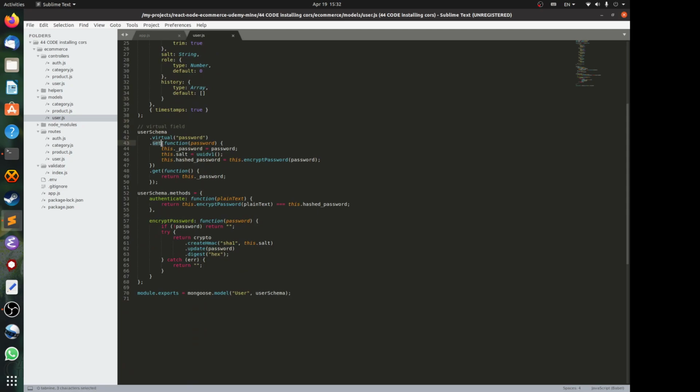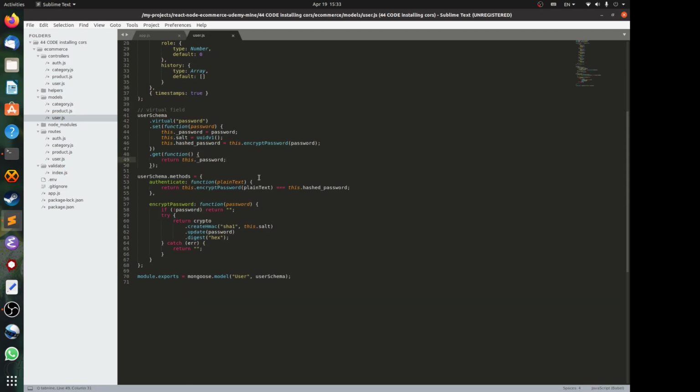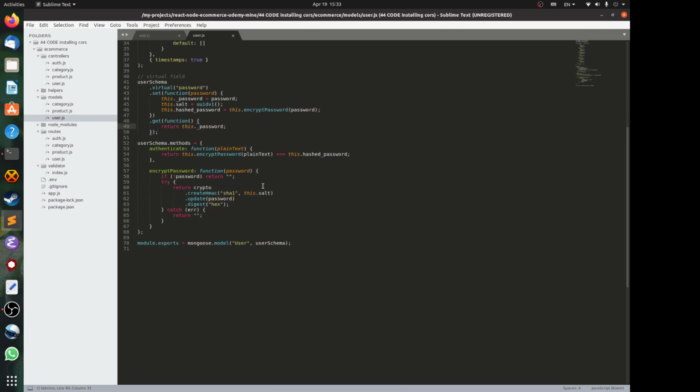Okay, but this is inside the set. And if you try to access the value of the virtual field, I guess it returns the plain password. I'm not sure, but anyway.